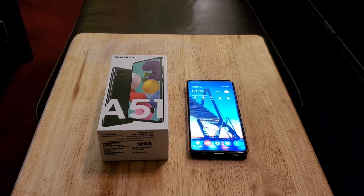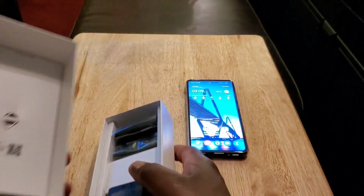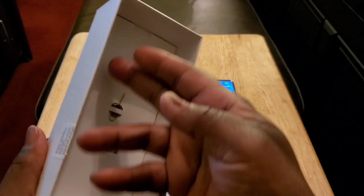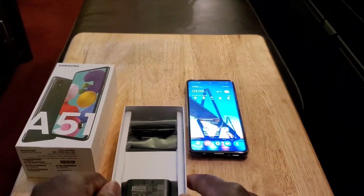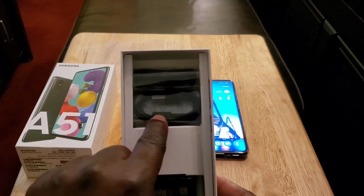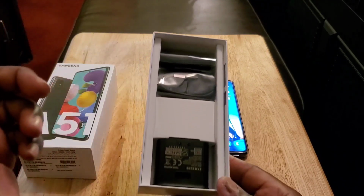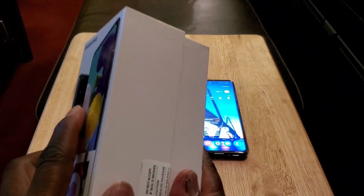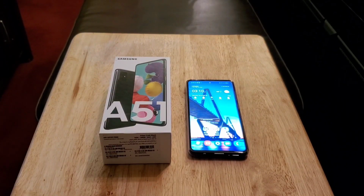If I had to give it a rating, I would have to give it 4 stars just based on what you're getting. Now, I do apologize. Let me show you really quick what you get in the box. It's not a big deal, but I know some people care about that. You get your SIM ejection tool, and inside, I have the case. The case came in there, of course, your instructions. And then it's just your charger, your USB Type-C charging cable, and your headphones. That's it. But that's good. That at least came with some headphones, unlike the Note 20 for North America that didn't get any headphones, which I don't understand, but it is what it is.